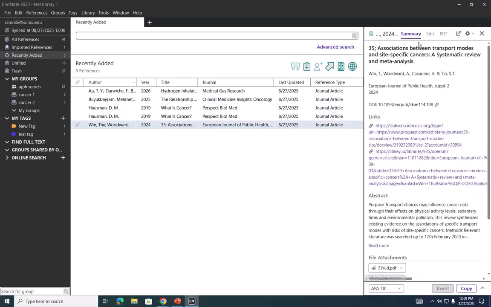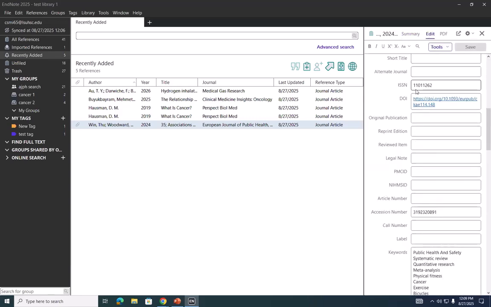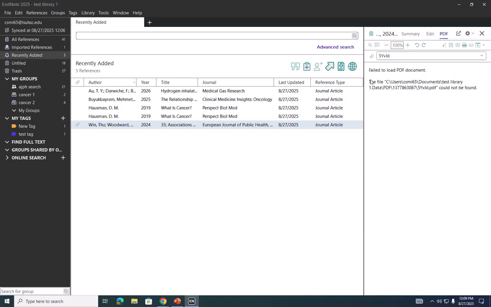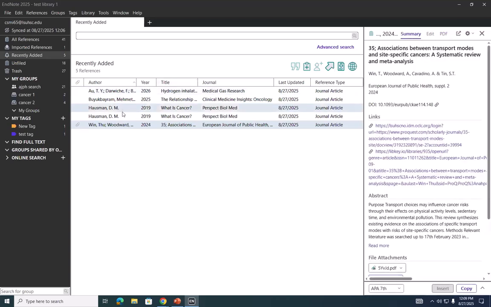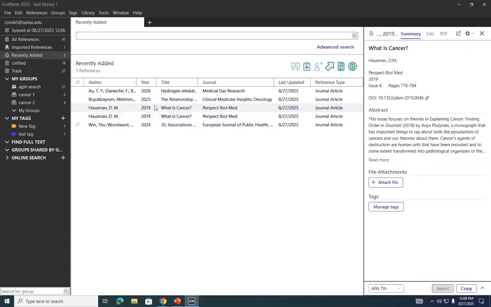And if you need to find your other fields, like what issue it was from and everything, you can edit that right here and also find that information under edit in the menu. And then if you have a PDF attached, it would show up right here. I clicked this one because I thought I would have it attached because it has the icon right there on the left-hand side, but it didn't seem to load it. But I have some in here that have PDFs, and I'll demonstrate what you can do with those in a moment. Regardless, clicking on them once will show the information from the database you downloaded it from.